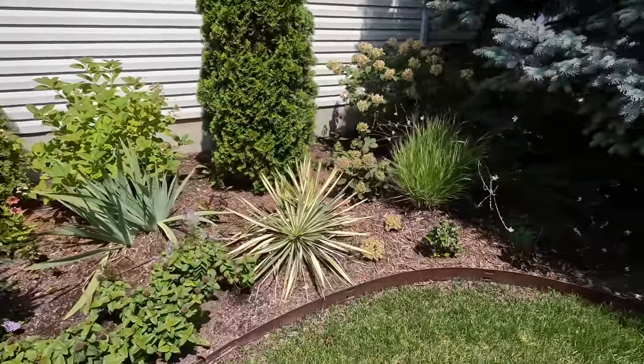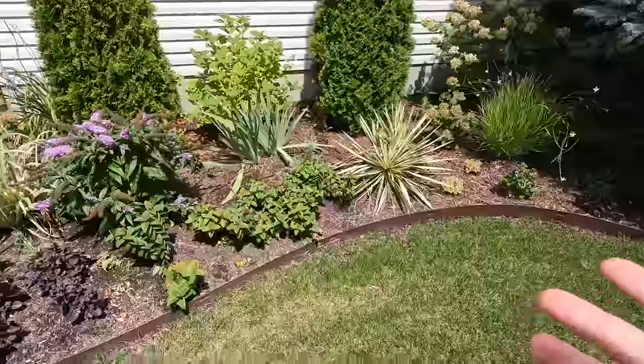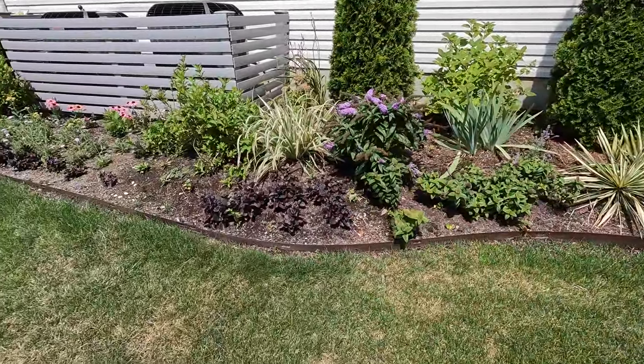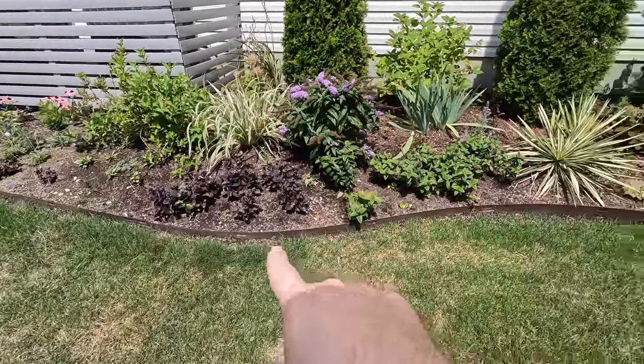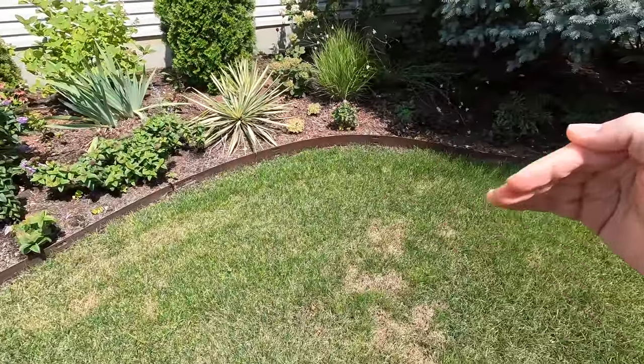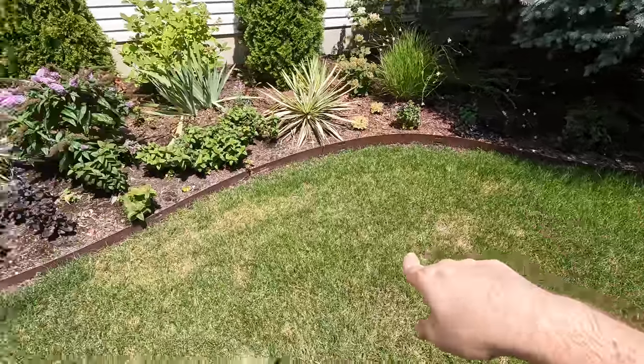So over the coming weeks, I'm going to first do a little series about expanding this bed. These will probably be short little videos about just kind of renovating a garden space going into fall. And so I talked about removing this hump here so I can bring this bed out a little bit. So I'm going to be doing that. So it'll just go about like this here.